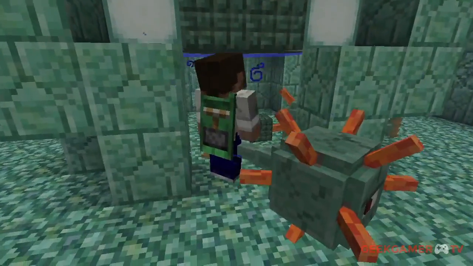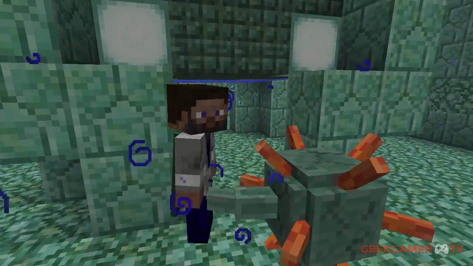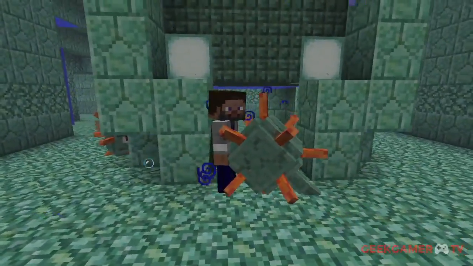I've just been told by our moderator, Grim Reaper, that he gave me water breathing, which gives you the ability to see better underwater. Oh, that's nice. Yeah, I just gave you night vision.